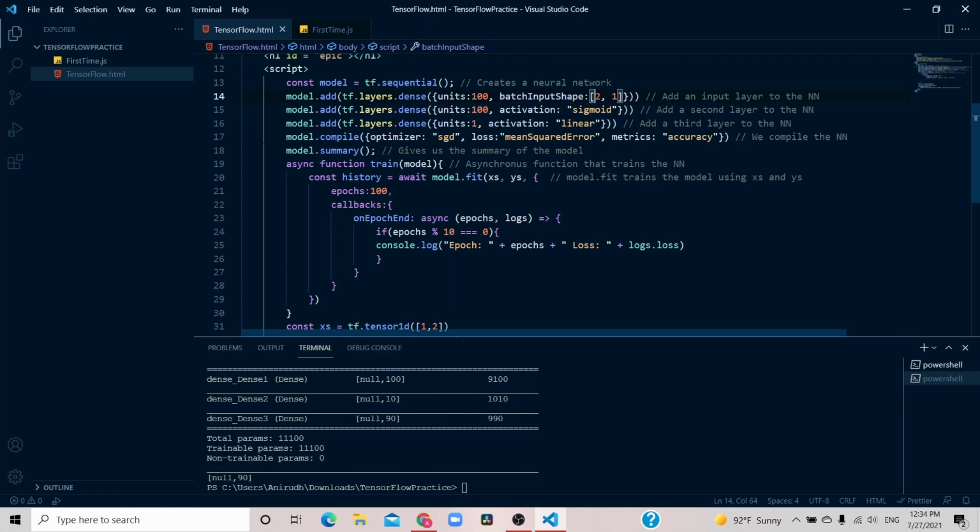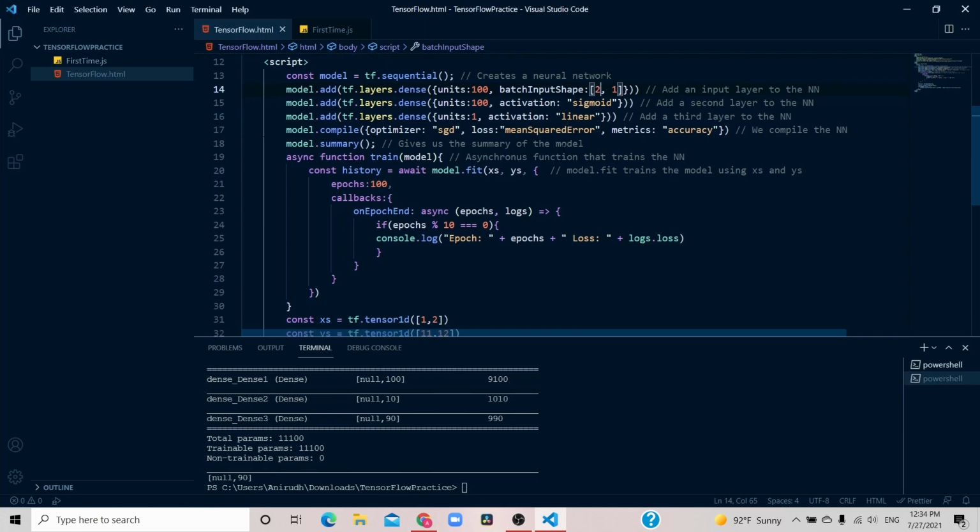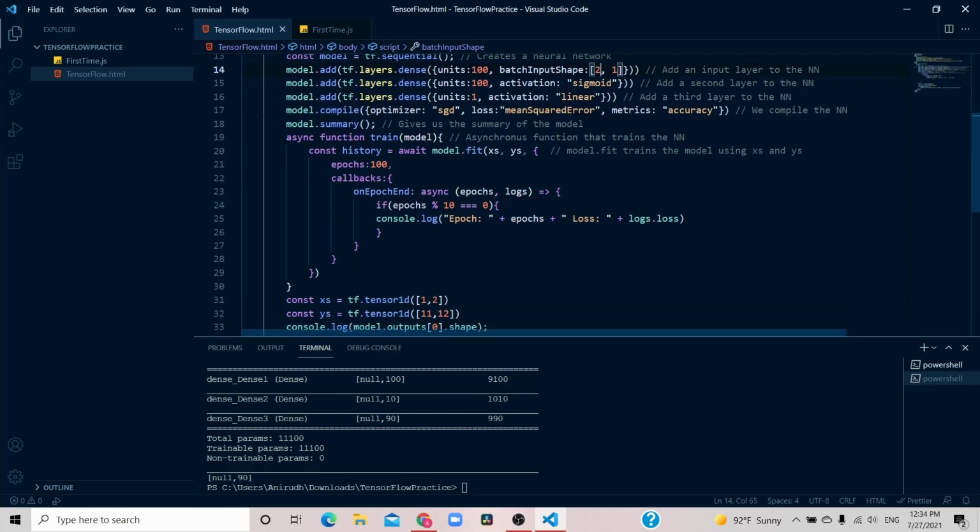The way you figure out this 2 and 1 is, first, the first dimension is how many parameters you have in whatever tensor you're storing. This is an array, right? And I have 2 parameters in both of my arrays, so I kept this as 2. And this is the dimensions that it has.